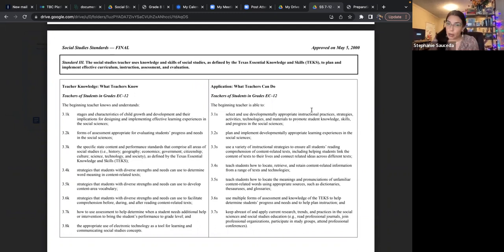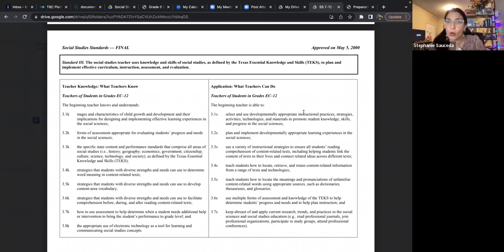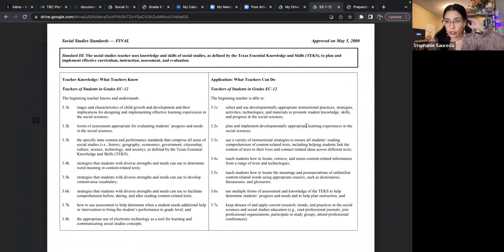You might have to print this out, and when you write appropriate instructional practices, you'd write direct instruction, cooperative learning, and maybe research different ways, strategies, activities, and technologies that you could utilize to promote their knowledge. As you go through this, and as you watch the PPR videos, which I'm going to send to you, I want you to write down when you hear an instructional practice.